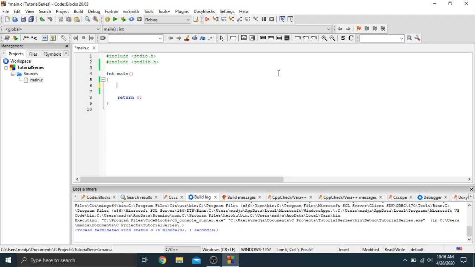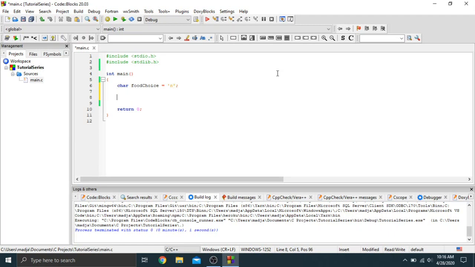So basically, let's just say we have a variable here. We'll say character food choice, and let's set it to an n by default.